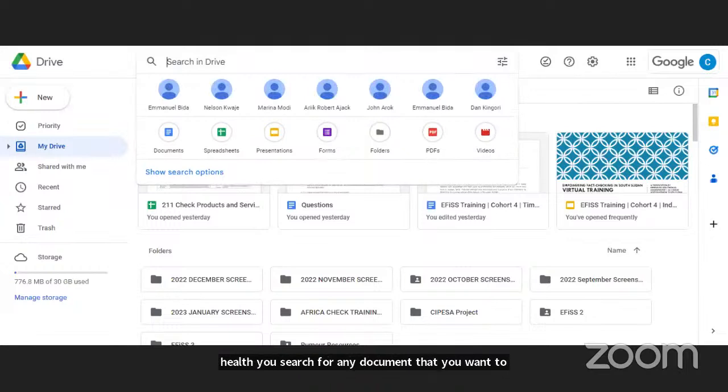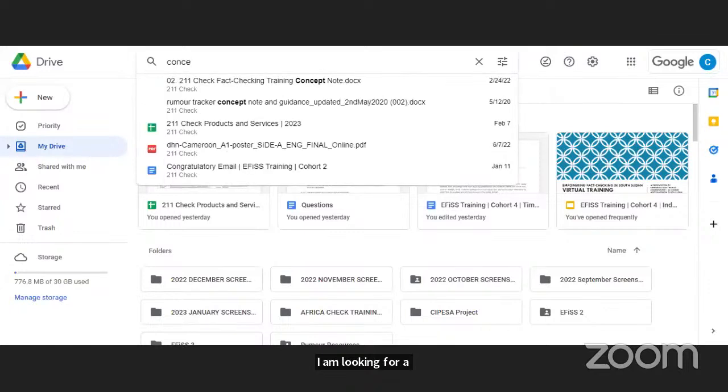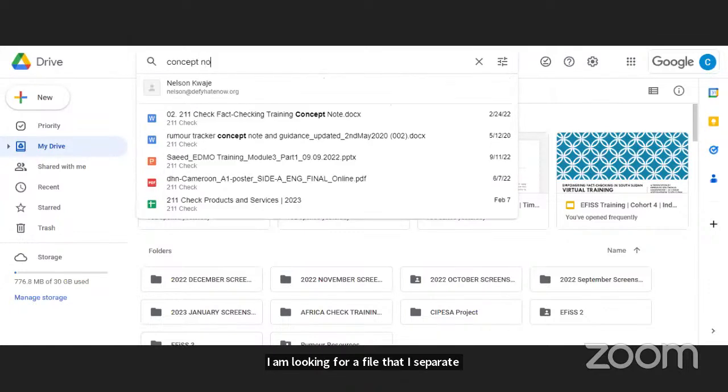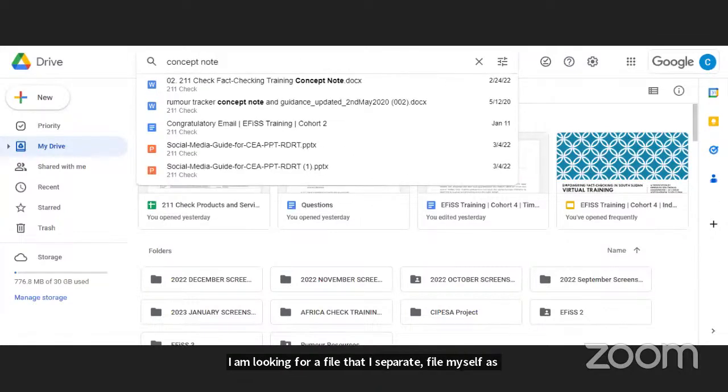Let's say I am looking for a file that I saved as concept note. Then I will just search for it, and it should give me files that have similar names like concept note in my drive. You see that?